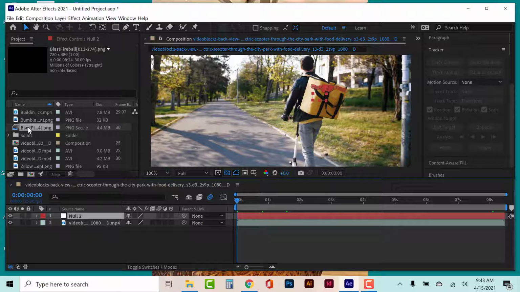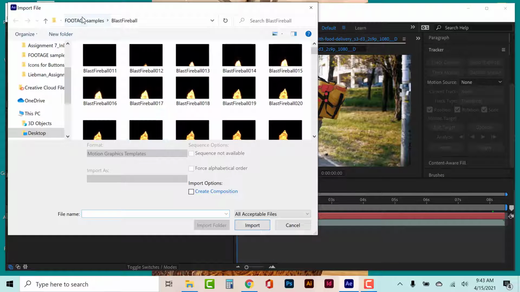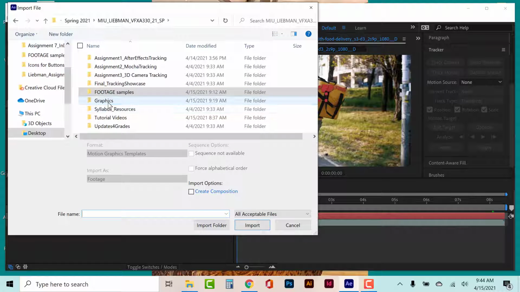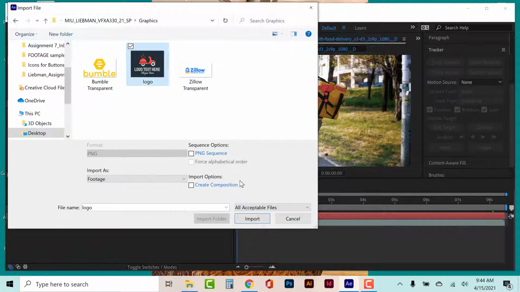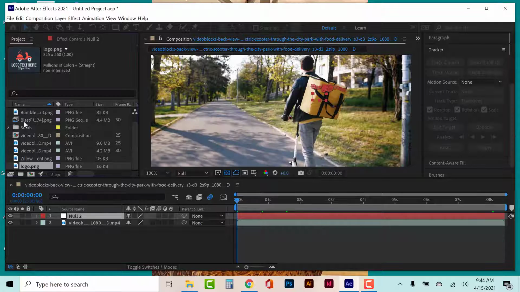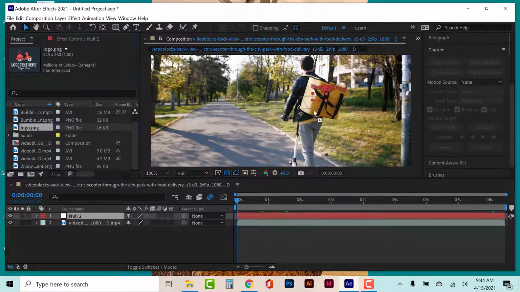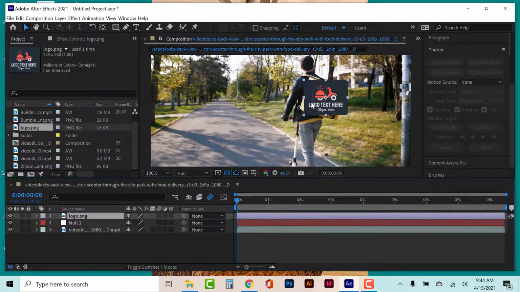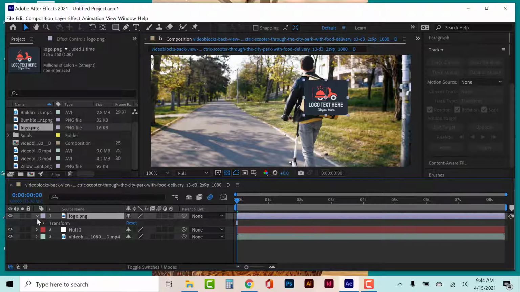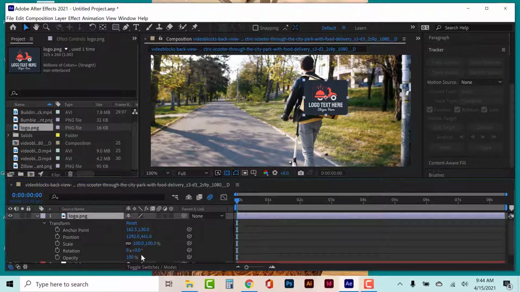where am I? That's right, I replaced it. Hold on, let me import. Let me go ahead and import the graphic there of the scooter logo again. Okay, put that here. And again, now I can actually position, set this up to make it look like it's actually on the back of that bag.